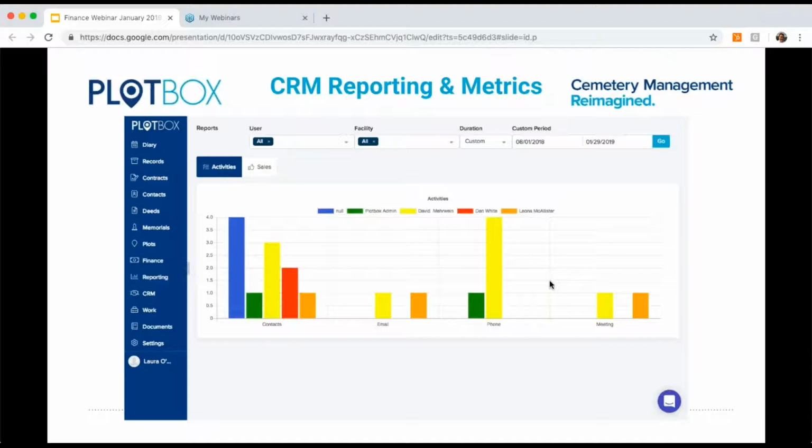The CRM is something I'm going to use on a daily basis. The sales teams are going to use it on a daily basis. Management's going to use it on a daily basis. Myself as a counselor, I'm going to log my daily tasks here. I'm going to log my activities with families, my sales. I can set reminders to follow up. I can set reminders for colleagues to follow up.